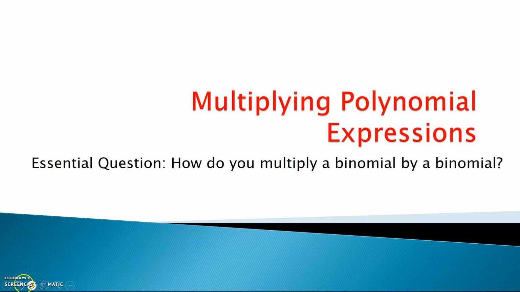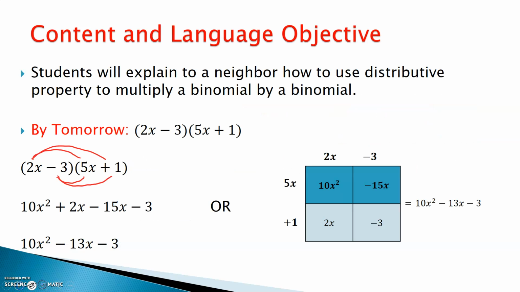All right, so let's jump right into it. Make sure you guys copy down the title, Multiplying Polynomial Expressions. Now, again, this is going to be our goal by tomorrow. I'm going to learn how to multiply a binomial, something like 2x minus 3, those are two terms, by another binomial, something like 5x plus 1.